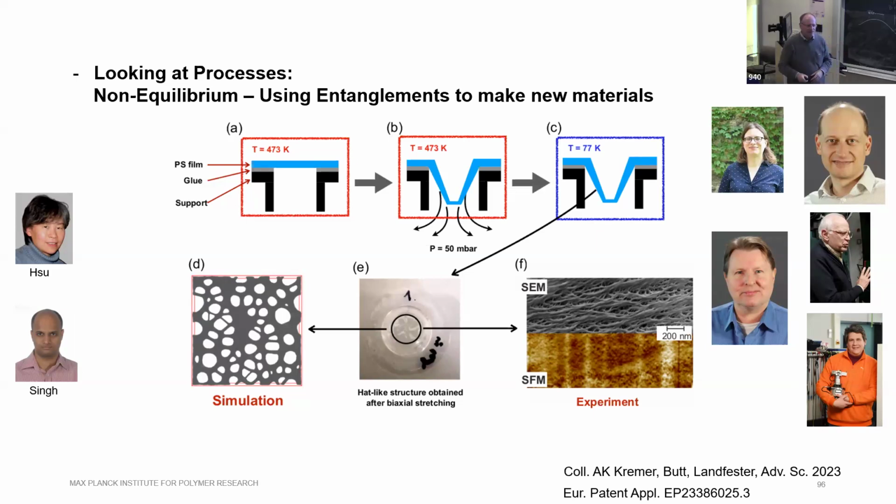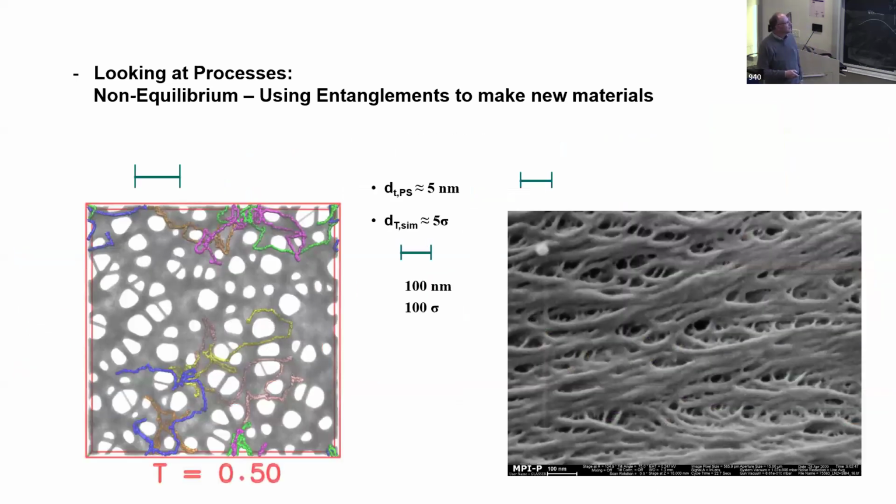It's surprisingly good. And so what we did is we took this system and we threw it into liquid nitrogen. I think we could have kept it also in air. This is stable for months on the shelf. It's a stable nanoporous film made just from dry polystyrene. Here's again the comparison.